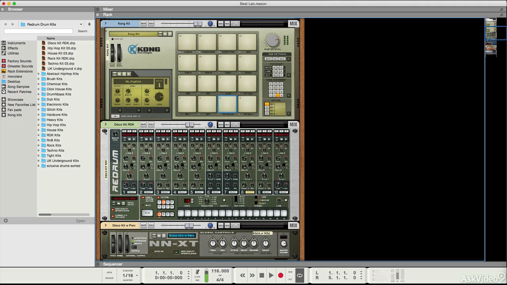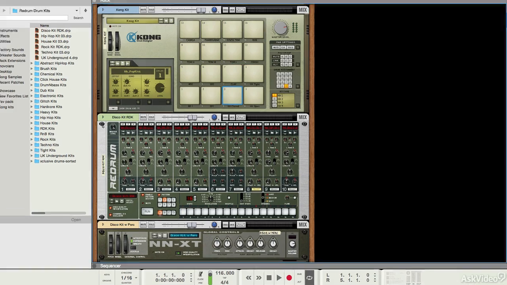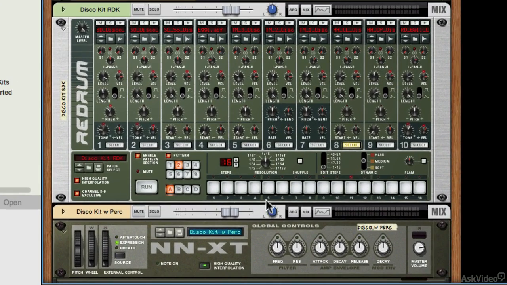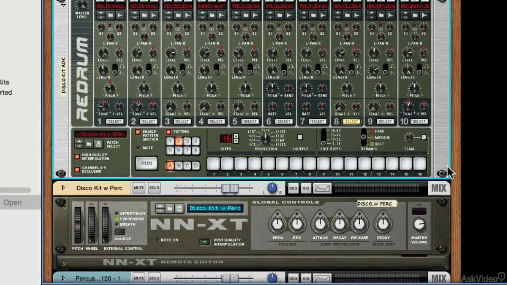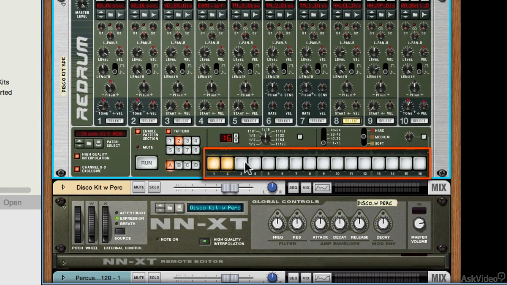But it's very different and it's probably a bit more fun, to be honest with you, than sequencing in a linear sequencer and with MIDI. And it really relies on these buttons down here on the Redrum. Let me just highlight this and move up a little bit. So you can see if I just program in any of these steps, you get a highlighted button.